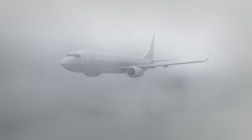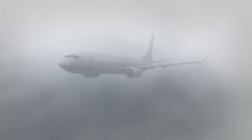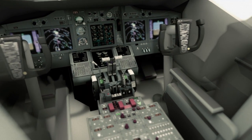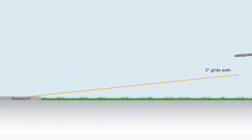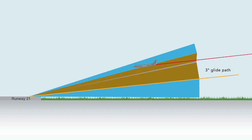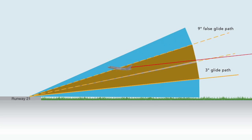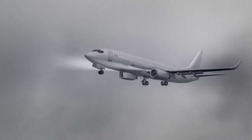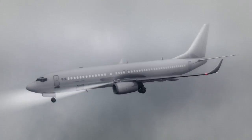On the 31st of May 2013, a Boeing 737-800 passenger aircraft on approach to Eindhoven Airport in the Netherlands encountered a pitch-up upset and subsequent stick-shaker activation. This potentially dangerous situation occurred while the aircraft was flying on autopilot and trying to capture the ILS glide slope to runway 21. During this approach, a false glide slope was captured. After the stick-shaker warning, the crew increased airspeed and executed a go-around. The subsequent approach and landing was uneventful.